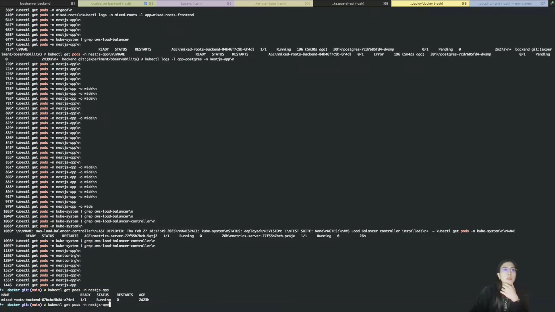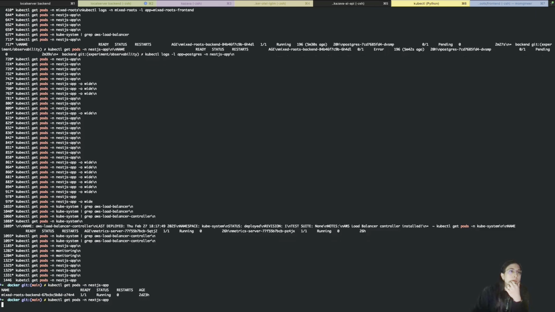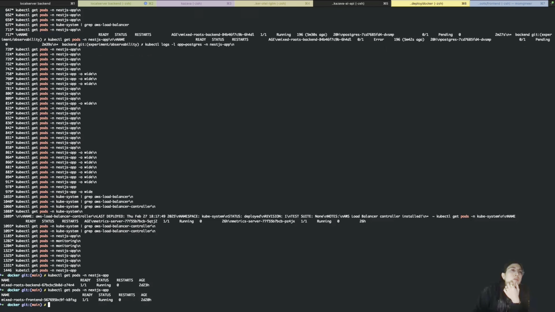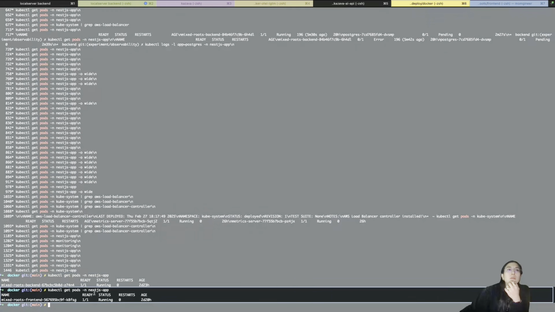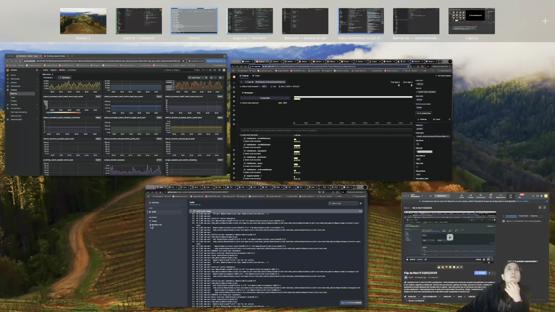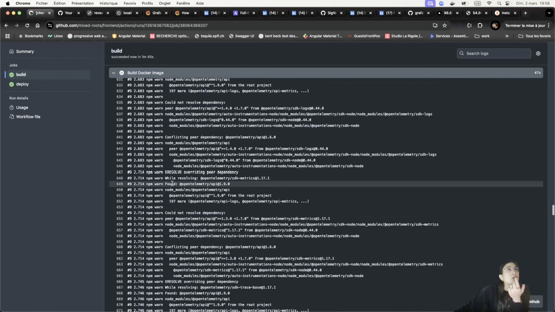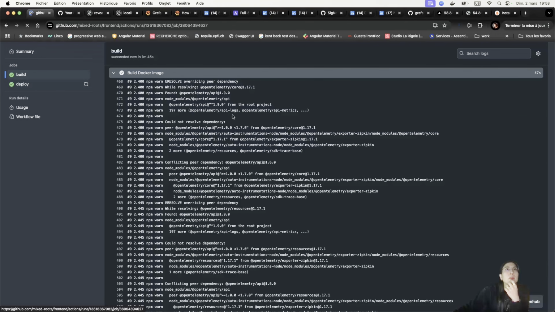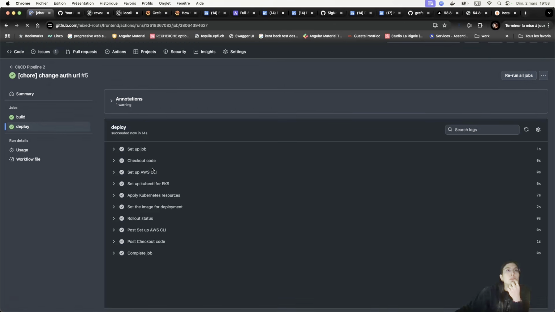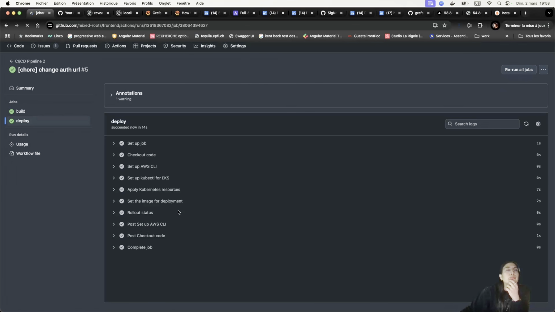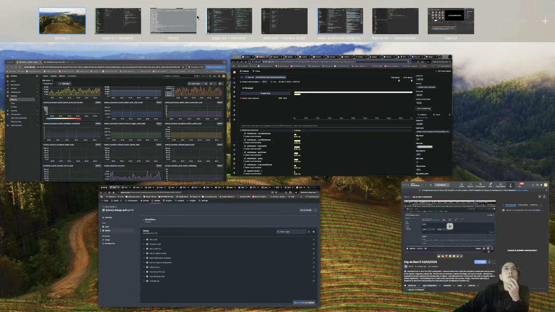This is the backend, and this is the front end, as I showed you before in Kubernetes. This has been running for 2 days, and when this is all finished, the time is going to change.